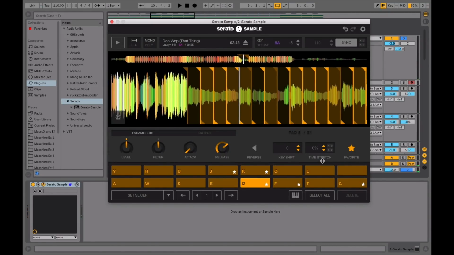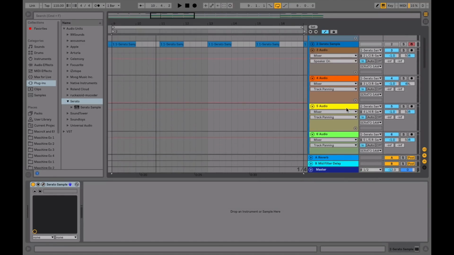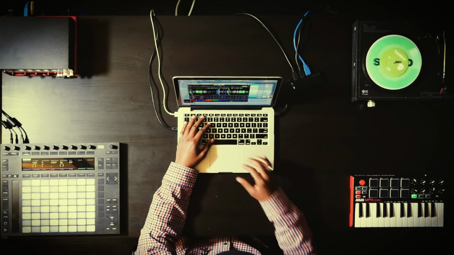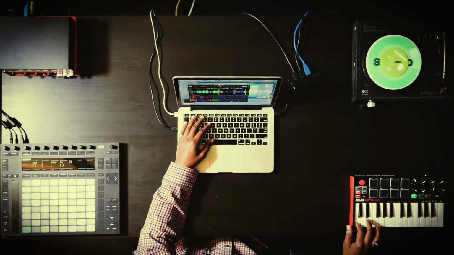Step 5. After making a drum sequence to match the MIDI performance of the vocal samples from Serato Sample, I created another instance of Serato Sample using the Missy Elliott a cappella and set 3 manual cue points on the vocal phrases that I liked. Pop that, shake that, shake that, make that money.